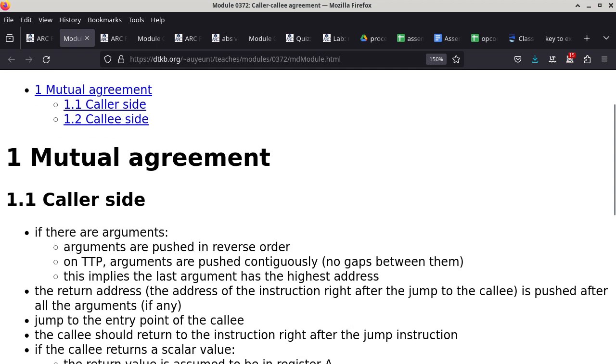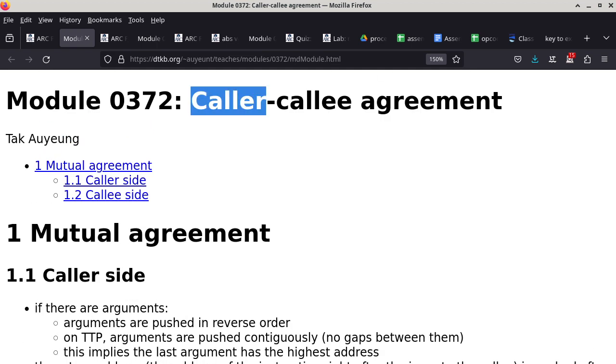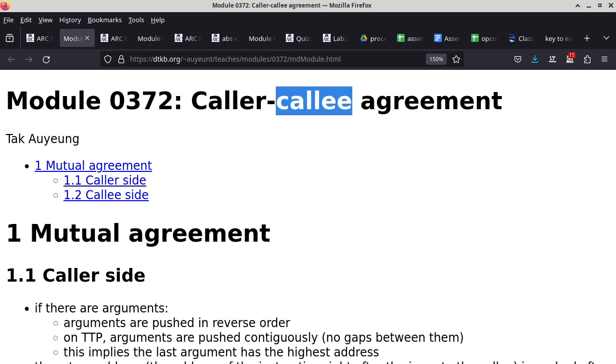So the agreement is between the caller and the callee. The caller is whatever code is making the call or invoking the function. The callee is the function that is being invoked or called. Do we have any questions about the terms caller versus callee? The code that is doing the call and the function that is being called. Okay? So the agreement is mostly based on the stack. This is one of the things we have to focus on: the stack is really important because this is how the caller and the callee communicate for the most part. Okay, there's one little part that is not on the stack. We'll get to that later too.